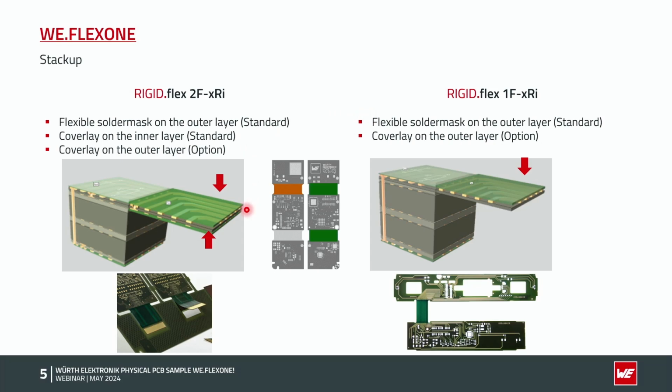If I look on the left side with the 2-layer flex outside, on the outer layer, standard is also here a flexible solder mask, but option also coverlay on the outer layer is possible. If I look on the inner layer, so the layer 2 on the flexible part, I always have to use a coverlay. That means the polyamide foil, because I cannot print a flexible solder mask into this cavity here. So this is the main difference between both samples.